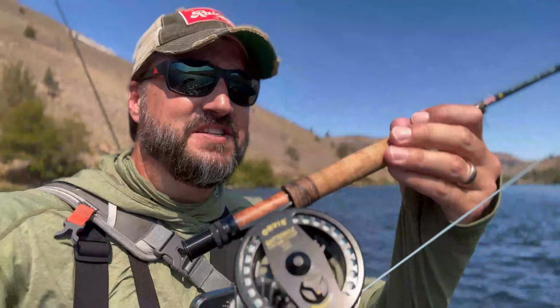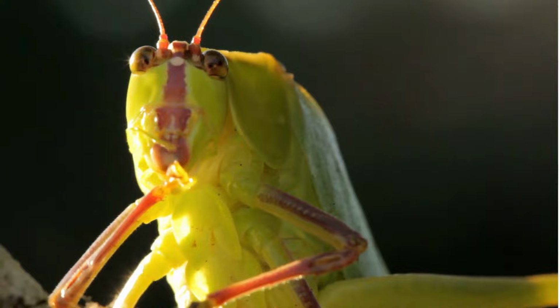So you have to have a degree in entomology to be able to be successful in fly fishing. False. I can argue there's 12 flies that if you have those 12 in your box, multiples of those 12, you're gonna catch fish in most places.